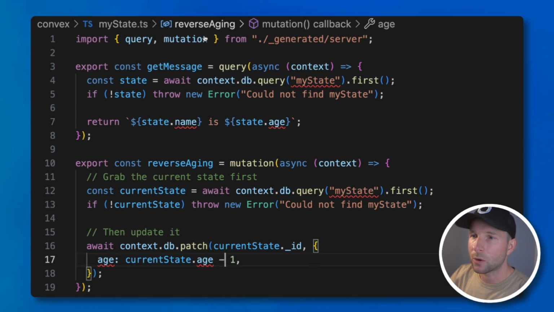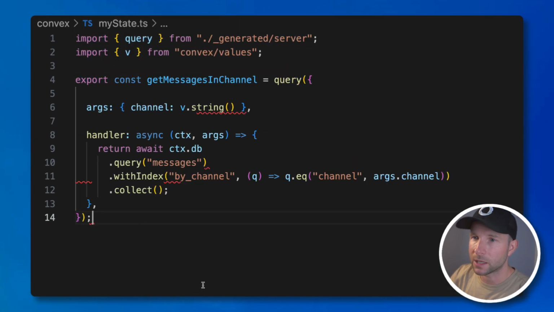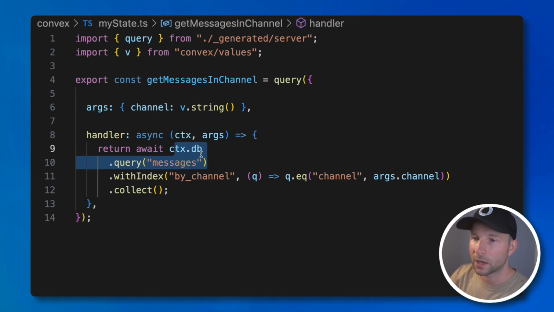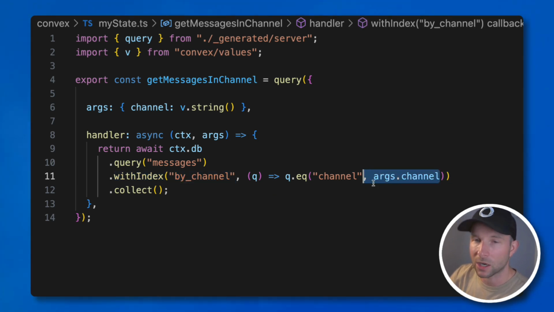And then from the query side, we can just replace this with this function, this query getMessagesInChannel. It takes the channel that we're interested in, and then it queries the messages table that we just defined with that index that we defined, and we're passing in the channel that we're interested in. What this is going to do is only return back the messages that are related to that channel. And don't forget, this is just derived state, it's reactive derived state.